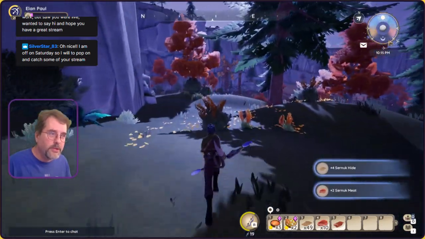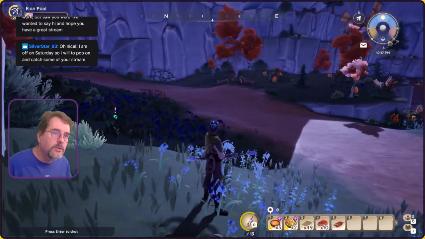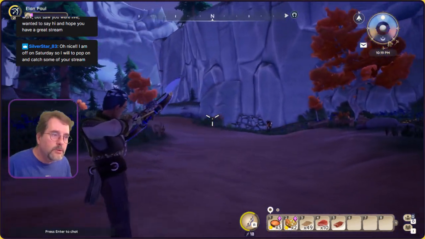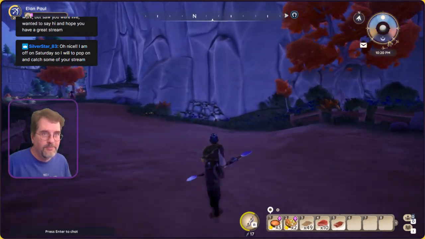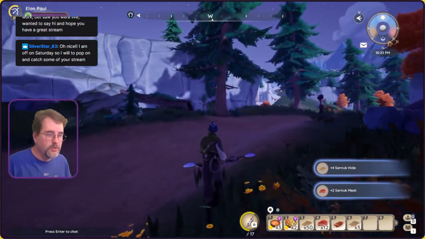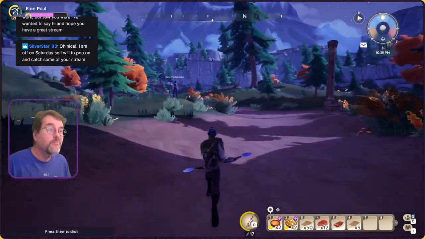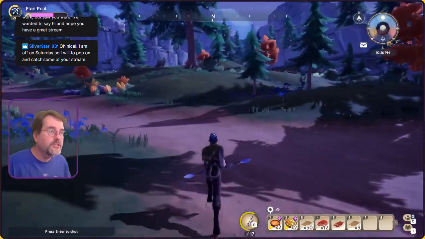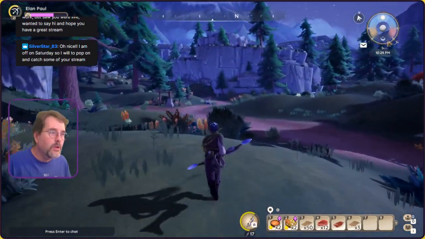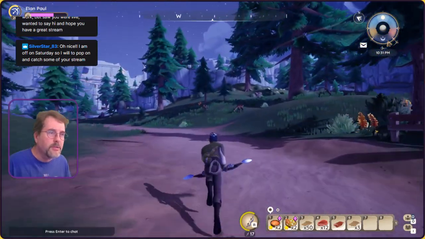I'm trying to keep an eye on where he went. I think he went down here. There he is. There we go. And I need more focus. Let's go ahead and do that one. Okay, hello. Pavlchenko. Like that. That's a nice name. What time is it? It is 10:30 game time.